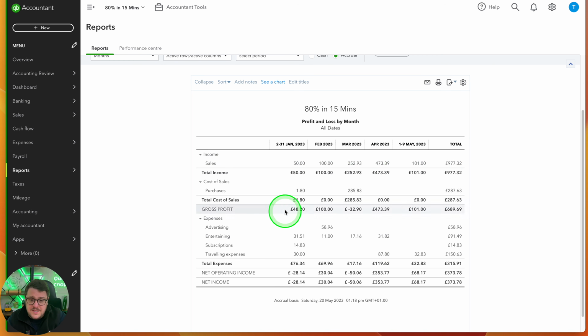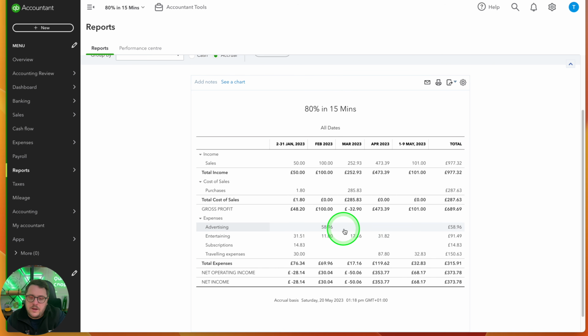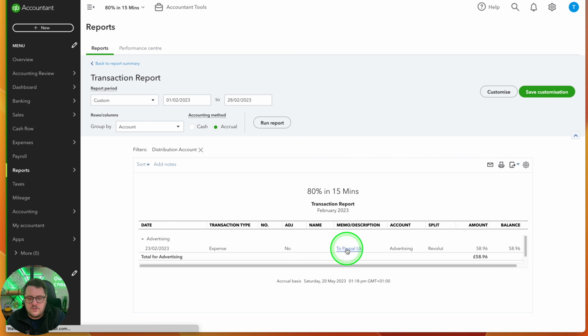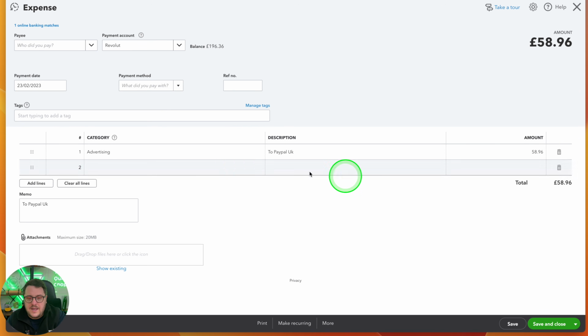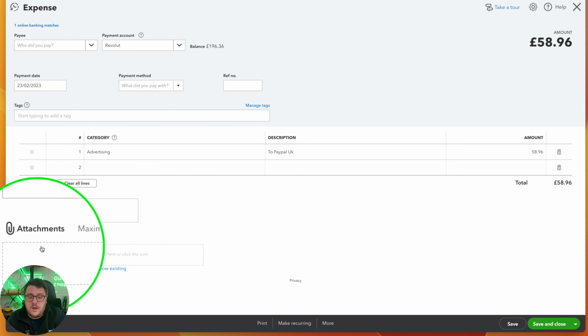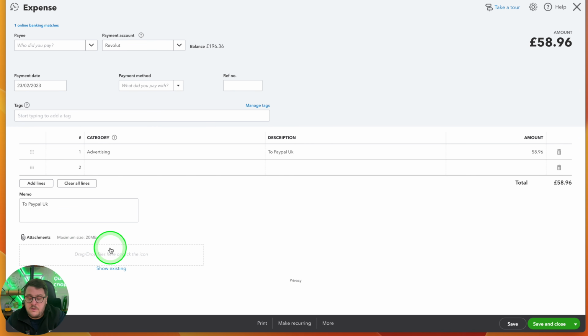Look at my expenses, I can see my purchase starting to ramp up. In fact, actually, March was quite a painful month for me in expenses, but I'm seeing that in real time. Maybe that's something I can fix and sort out. And then it's showing me expenses. And then if there's any questions you got, I can't remember spending advertising, click into it. So I click in, £58.96, and go straight to the transaction. And what crucially you can do as well is add attachments just here. So if there's a proof of where that transaction's come from, put it in there. You can make sure we're exactly right.